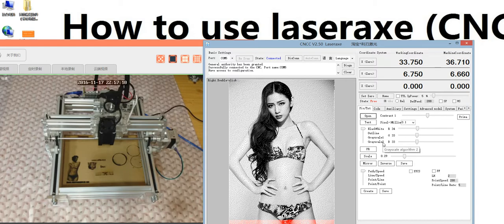But we do not suggest you to use these, because only some people are very familiar with this software. With grayscale 1 and grayscale 2, you need to adjust the RGB, the red, green, and blue. You need to adjust this yourself to get a better result. It's very hard to use, not like the primary model. The primary model you can choose different styles, but here you need to adjust yourself.